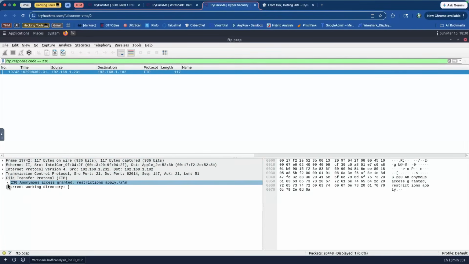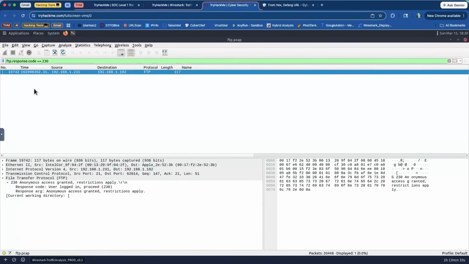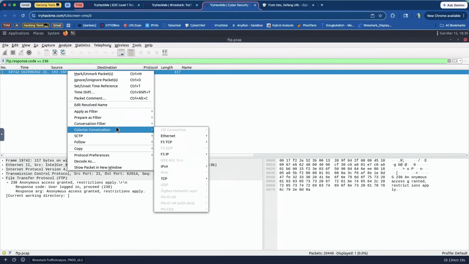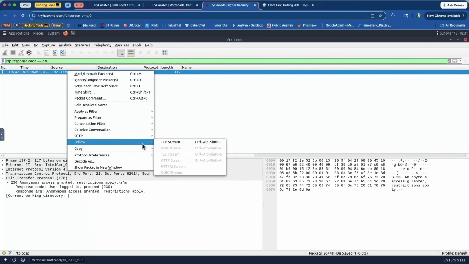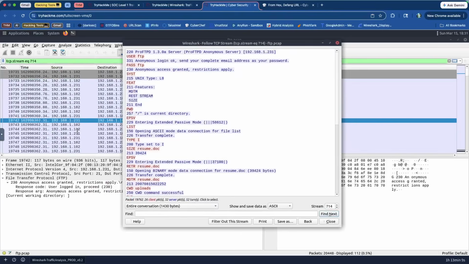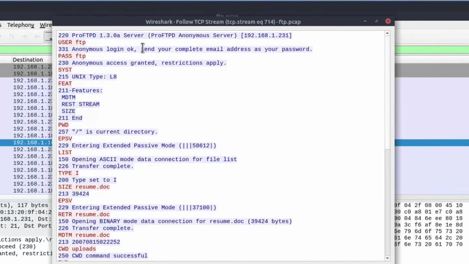So now we need to find the file that was accessed. Let's see. There was a way that we could get the information from the actual interaction that this packet marks. It was conversation stream. There we go, TCP stream, there it is. If you just right click on the packet and then go Follow TCP Stream, it'll give you this stream of the requests that were made, right?